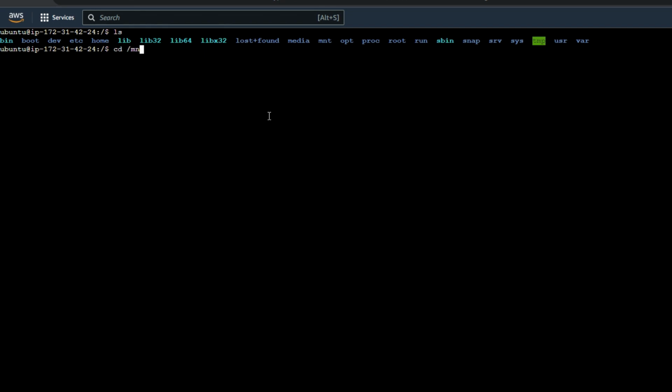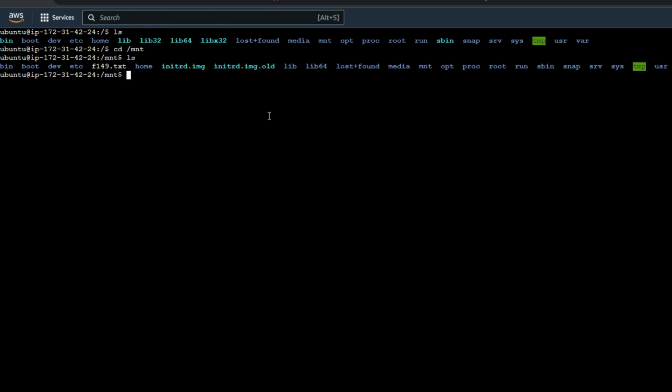So let's clear again, just clear the screen, and I'll pass the ls command. Oh, it's the root folder. So we need to go to /mnt and here is flag.txt. So now let's read the flag.txt, and here you can see we get the flag. So this is all about the AWS public snapshot takeover attack.